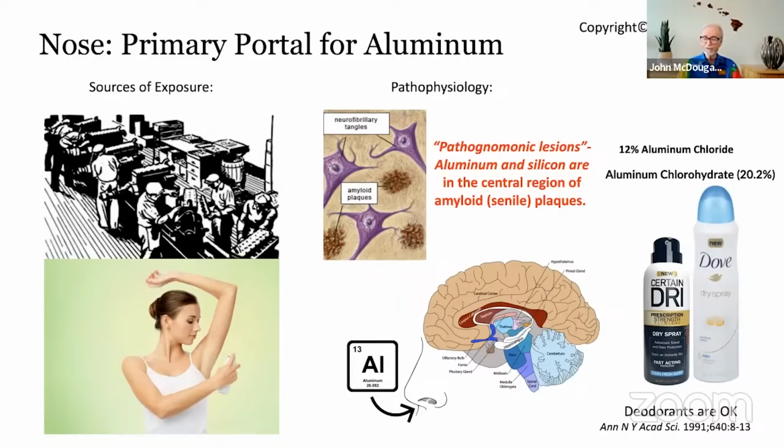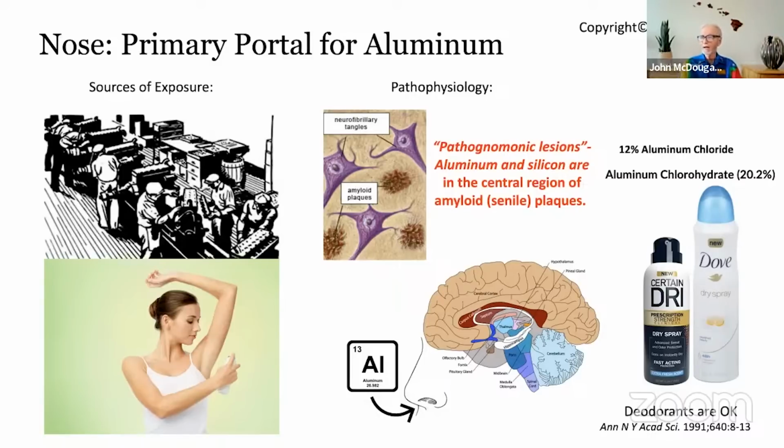Now, as a consequence of this becoming a popular notion that these antiperspirants are a likely serious problem when it comes to the development of Alzheimer's disease, they basically went off the market. They sold antiperspirants as roll-ons and lotions and so on, but no more aerosols. And that stopped for quite a while until now.